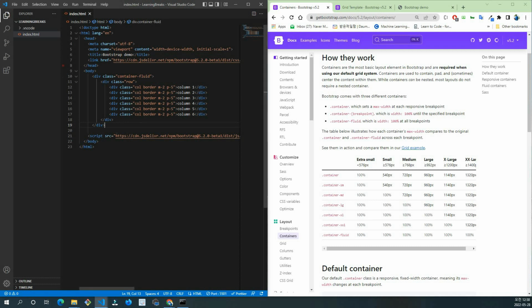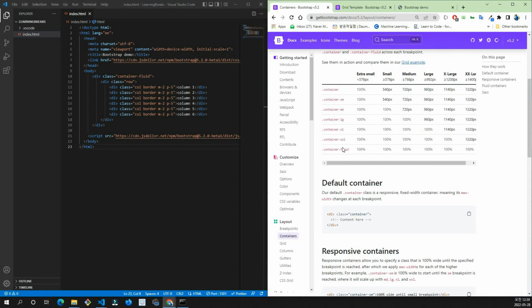So let's go on. Okay, so those who haven't seen this, you can just copy and paste this code. I would leave a link to the codes in the description below, so you can just copy and paste, or you could just code along with me. Those who have done it already, you can also look at the previous video to see how we would come along with this. Okay, so let's look at containers.